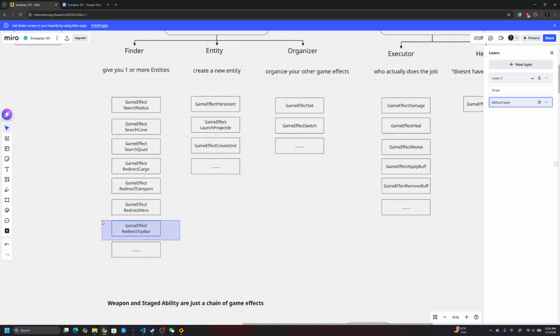In Stormgate, these abilities are stored on a specific unit called toolbar unit. This is a unit you cannot see, doesn't exist in your game world with your eyes, but there is an entity, a unit called toolbar unit hidden somewhere in the game, and you need to use game effect redirect toolbar to find it because you cannot use search radius to find such a unit as well.